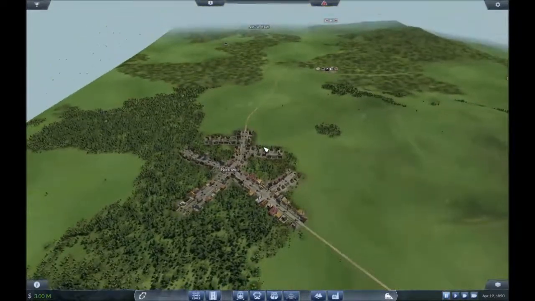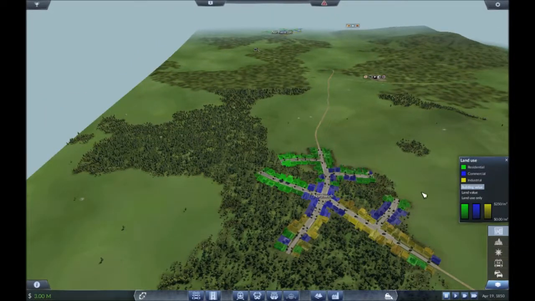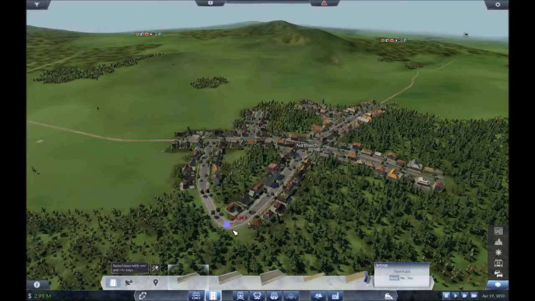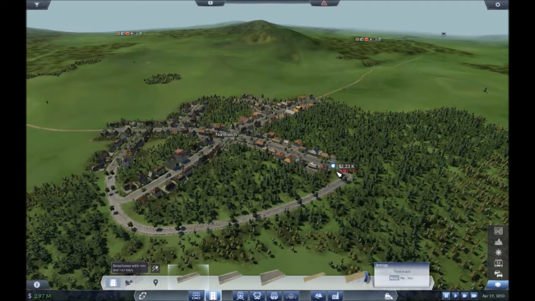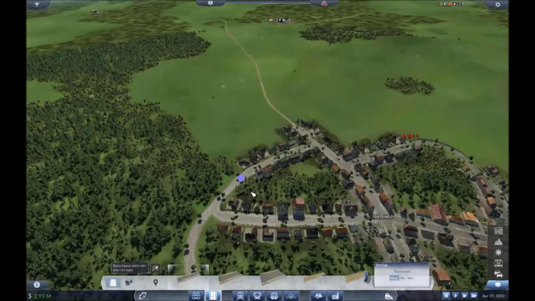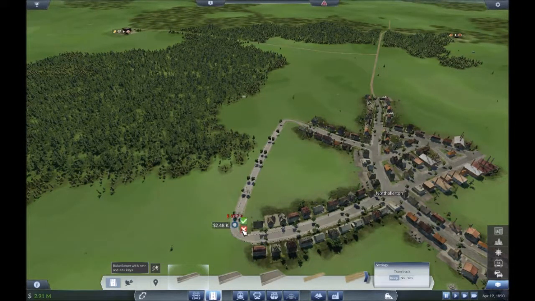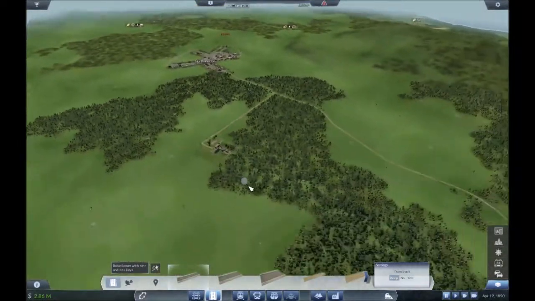The train line's gonna be a little bit longer, but hey, I can deal with that. Now, I'm gonna probably do a big circle around like that. So, let's do that. That's pretty good right there. I can deal with that. Now we're gonna probably do a train station right there. And there we go.